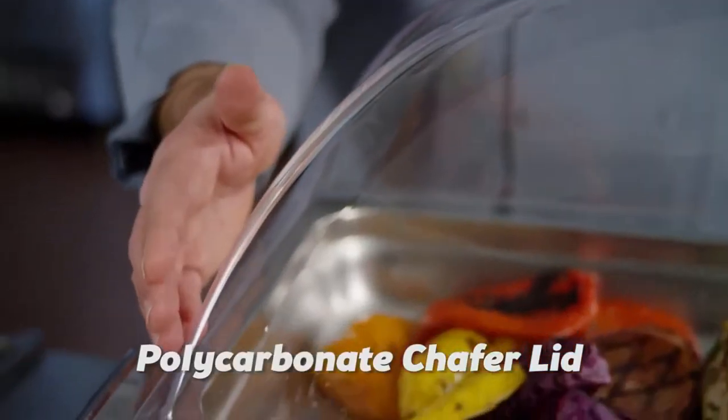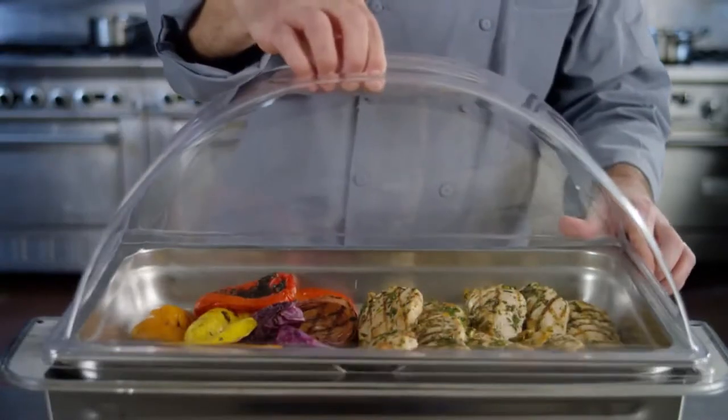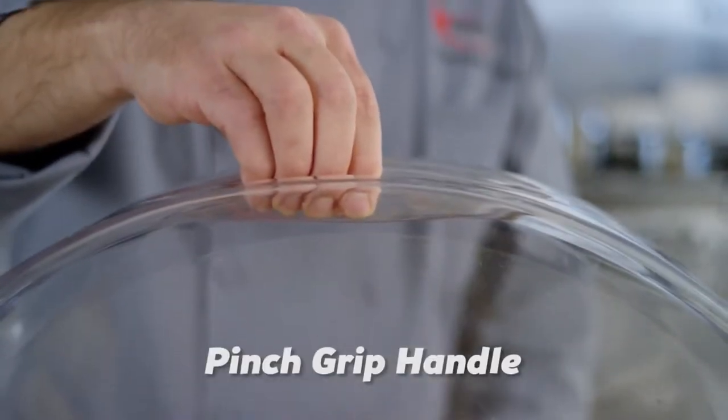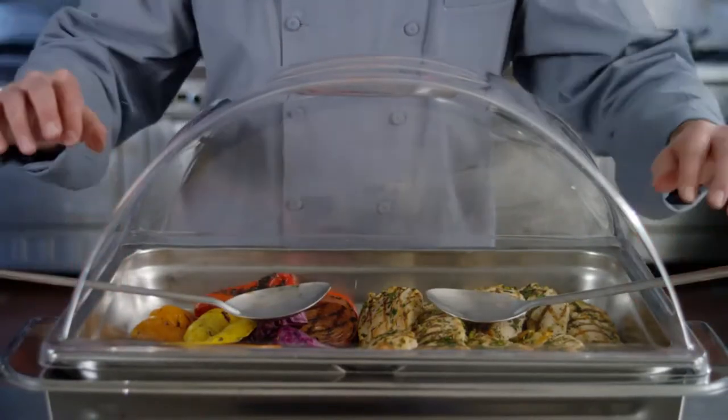It's called the ClearDome Chafer Lid. This product is made with heat-resistant polycarbonate plastic, and it fits over any standard chafing dish frame. As you can see, it covers the chafer and it keeps the food nice and hot, visible to your guests, and features a pinch grip handle. You can place the utensils on either side and set up a dual side serving station.